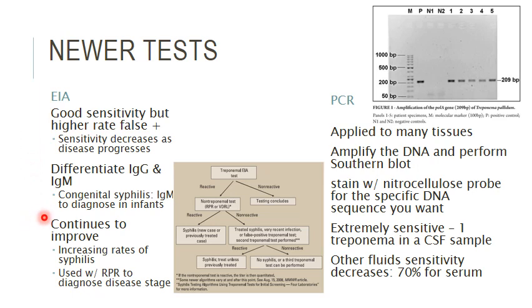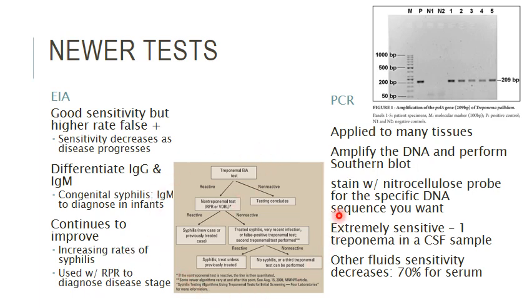Okay, and if we continue to improve them, it'll allow us to increase not only the rates of diagnosis, because syphilis isn't going away anytime soon, but also we could potentially improve our staging of the disease, which isn't always the easiest part of syphilis. When you're differentiating between the latent, the secondary, the latent, and the tertiary phases, it can be pretty tough. Okay, so we have a generalized way to do that, but there's a lot of overlap that makes it difficult to be sure.